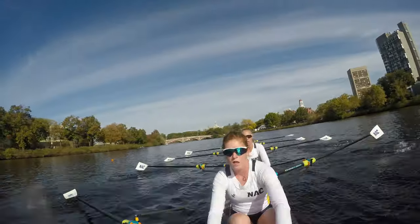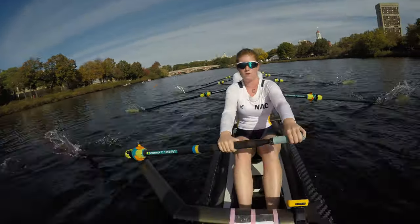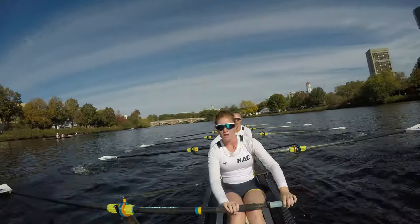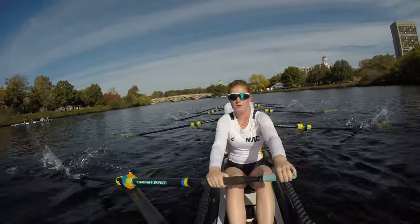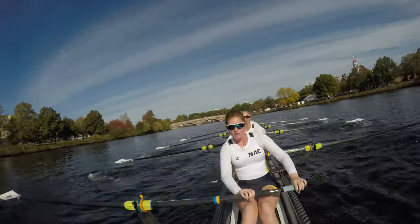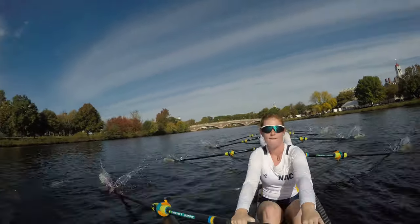I'm on bow seat. This is crew number four. You're killing it. 149. All right, guys. Our average is gonna be good here. We're going for top 10 here. Nice. Blades in, and you send it. All right.